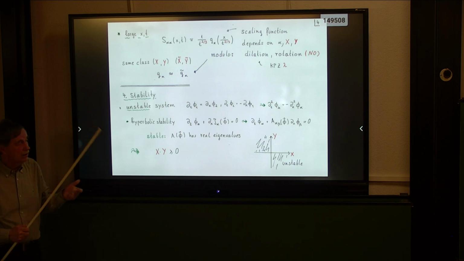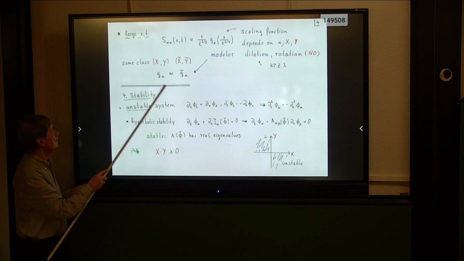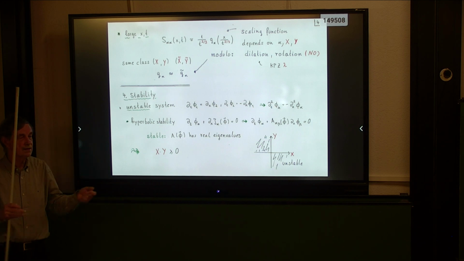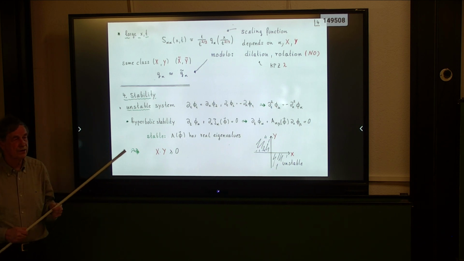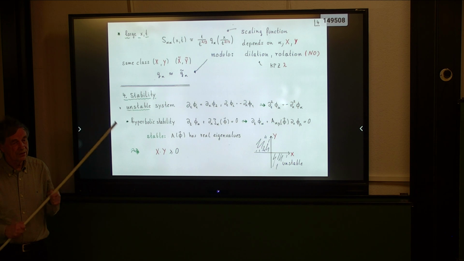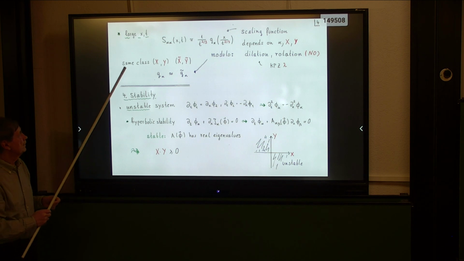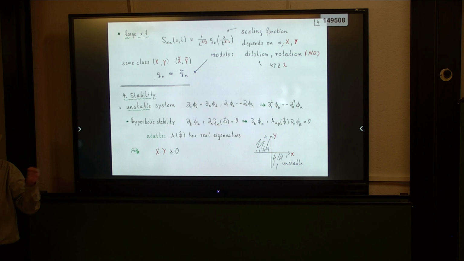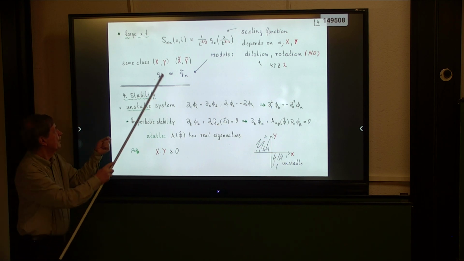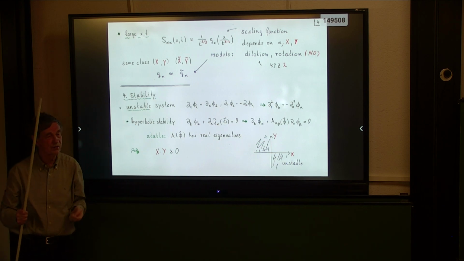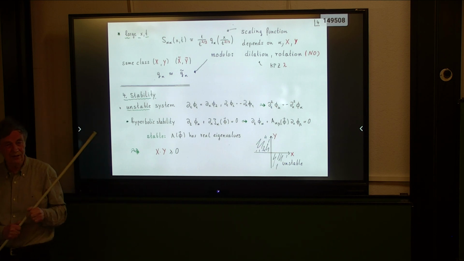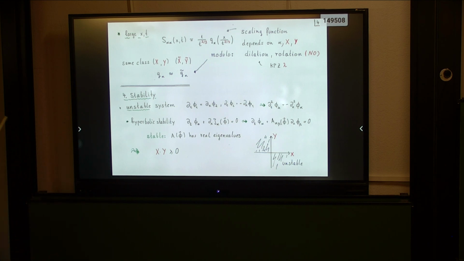Or the other possibility is that these are just two different functions. Maybe they look similar, but there's no simple relation between these two functions, and then I would say that they are in two different universality classes. And so the question I would like to answer is what is happening here? I have two parameters, so it could be that every xy is its own universality class by itself, right? Or whatever. This is what I would try to find out and try to explain.